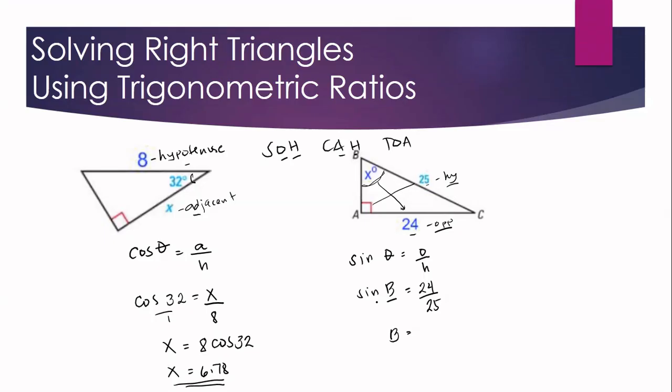So, ibig sabihin, kailangang mawala yung sine dito. If we are going to put it on the other side of the equation, sine here will become now sine inverse. Again, that is read as sine inverse. Others call it arc sine actually. So we have sine inverse and then yung ating expression dito, we have 24 over 25. Ngayon, ang tanong, how are we going to solve for B using our calculators?